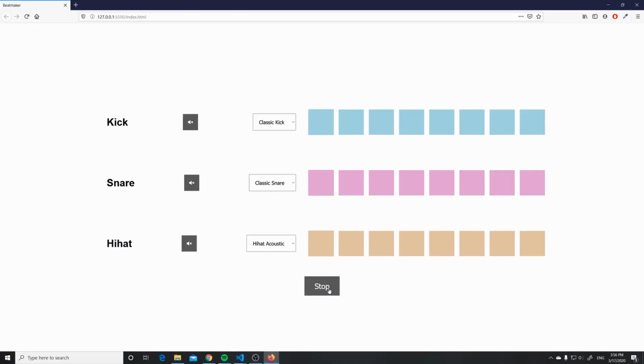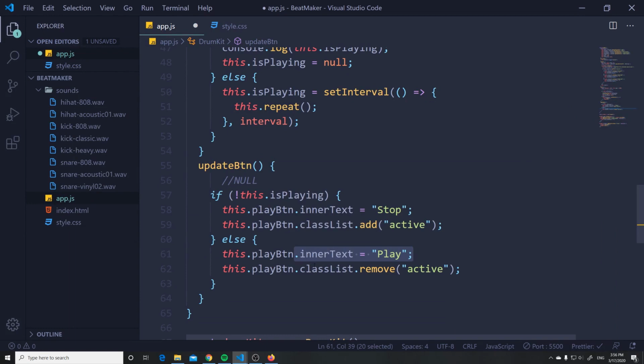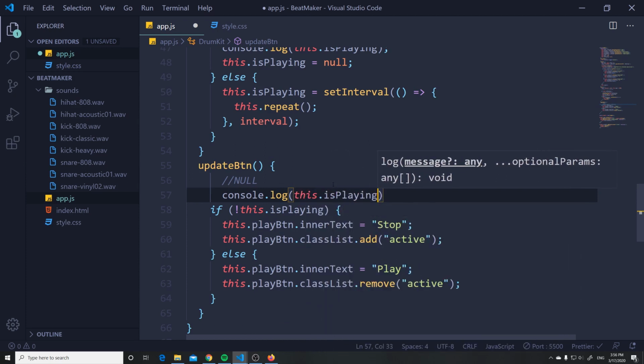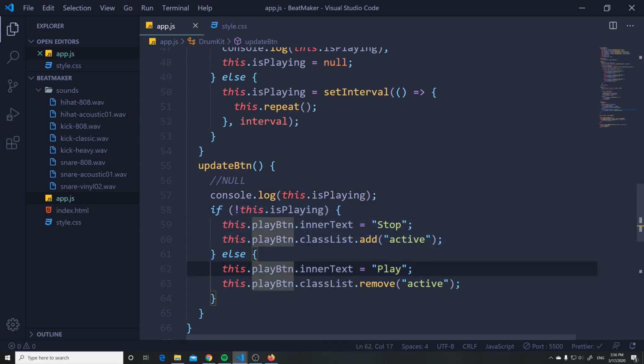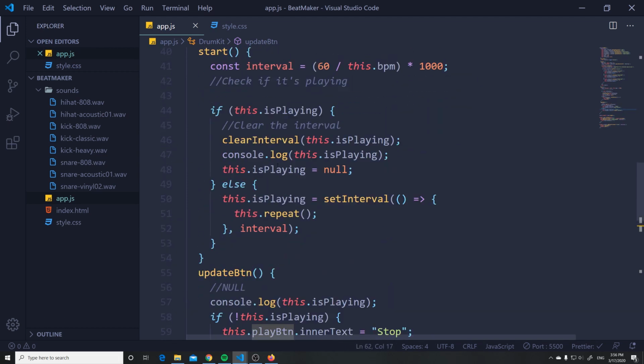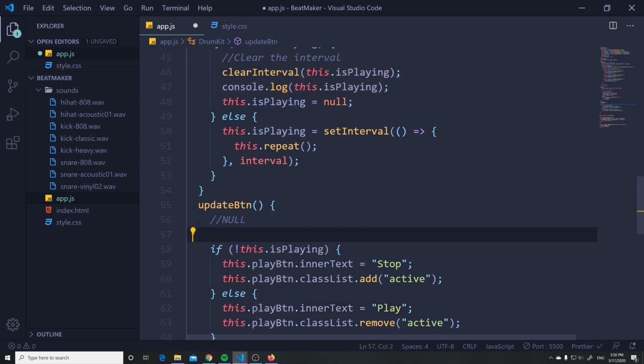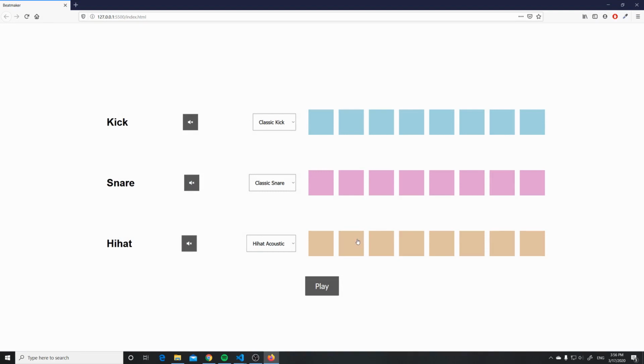Okay. Whew. It's a bit tricky to wrap your head around, but the way you can do it is just add a console log to each of them. this.isPlaying, see the value that you get back, and then go from there to see how this if and else statement works. Same from here too. Okay, I'm done. Let's move on and complete this app.